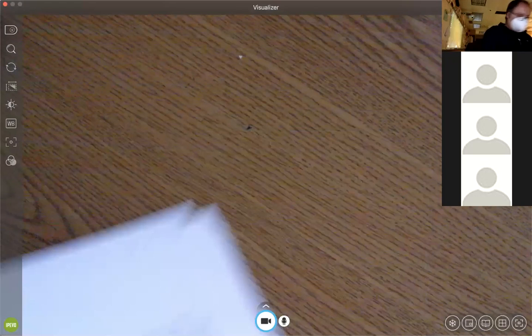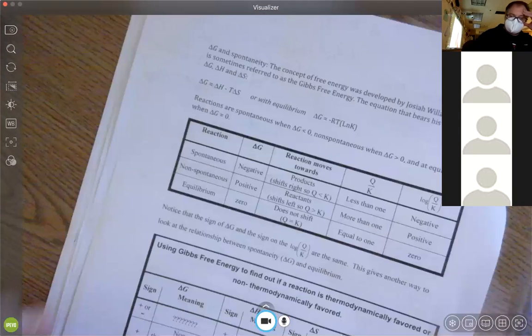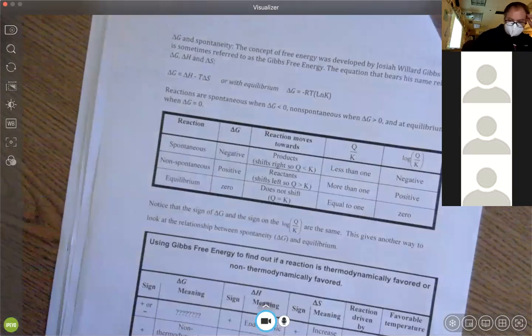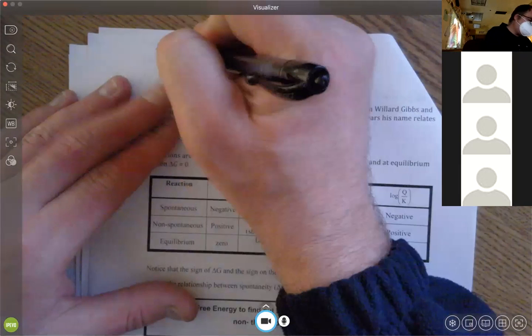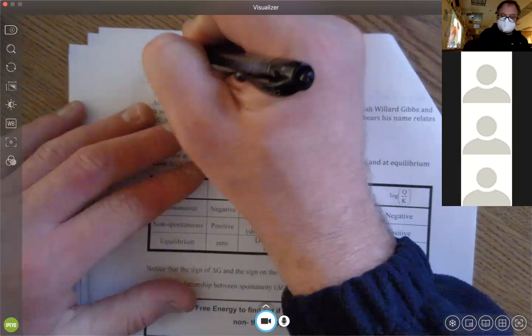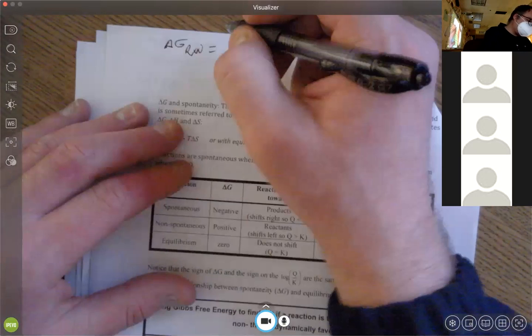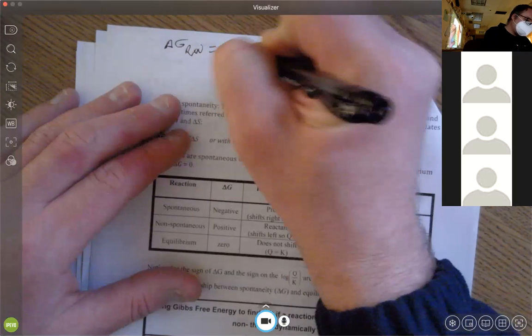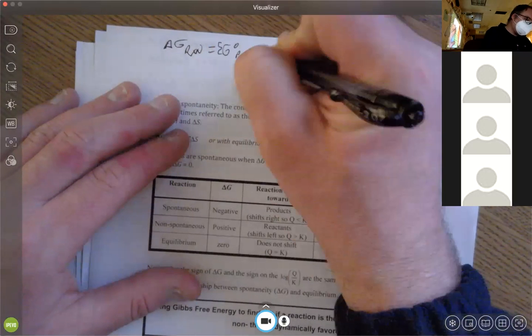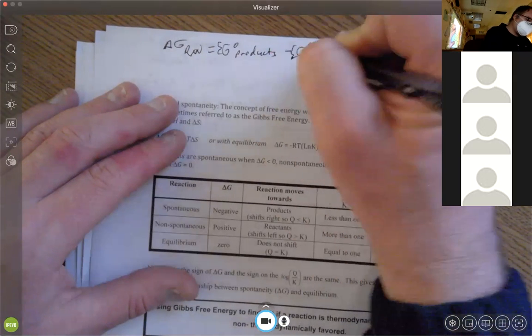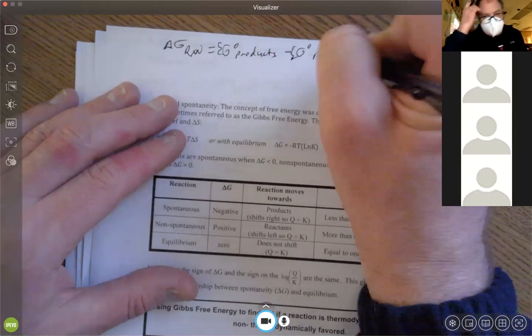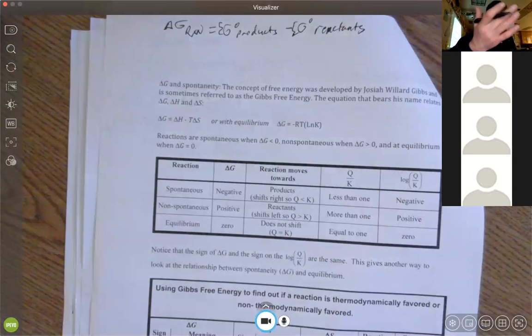The whole point of entropy is so that we could talk about Gibbs free energy, which is delta G. I know that we've done a delta G problem in the past. I just told you that basically it's the same as delta H. Whenever you have the delta G's given to you, the Gibbs free energy of the reaction is equal to the summation of the products minus the summation of the reactants. And again, those standardized G tables will give you that information like they did before.